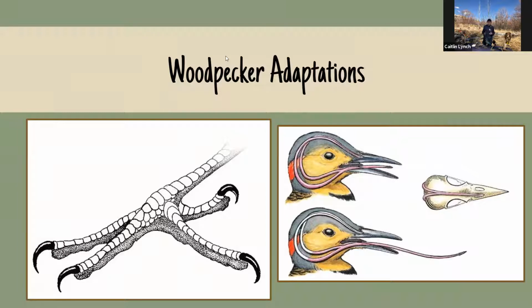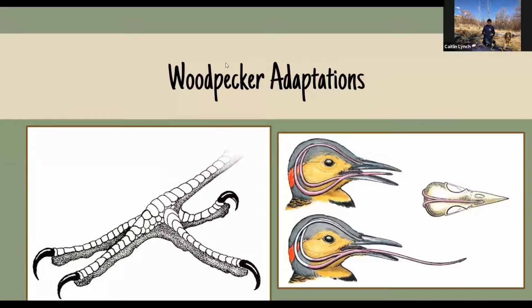So actually they can peck about 200 pecks per minute. So that's a lot. And you're probably wondering, how do they not get tired? So they can actually peck very quickly, 200 pecks per minute, and then they have to rest and let their body cool down before they can start pecking again. So it is kind of this very ramped up energy, and then they have to cool down for a minute before they can keep doing that. They actually take about 1,000 G-force units to the head while they peck, which is pretty crazy in comparison with us.